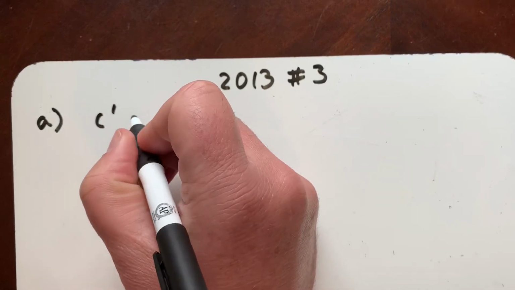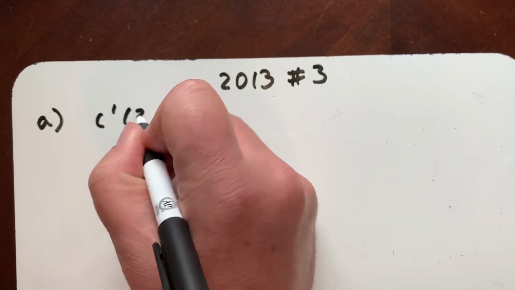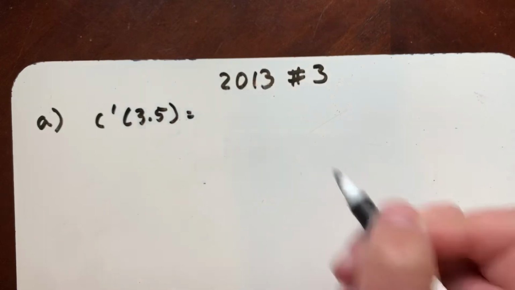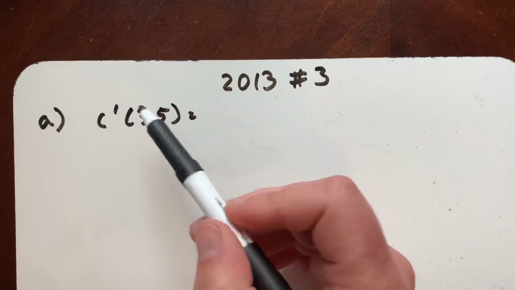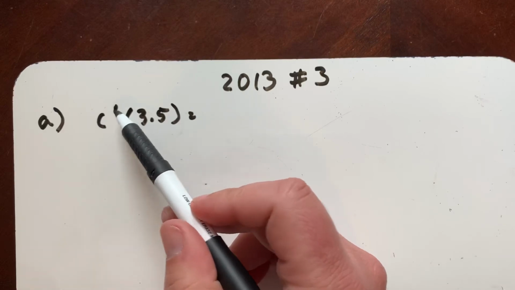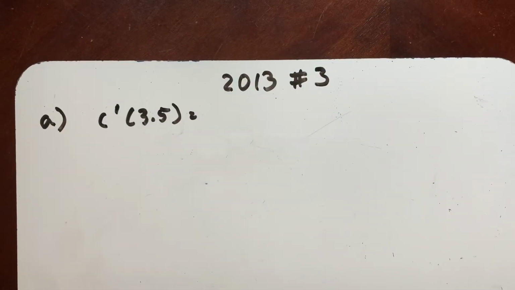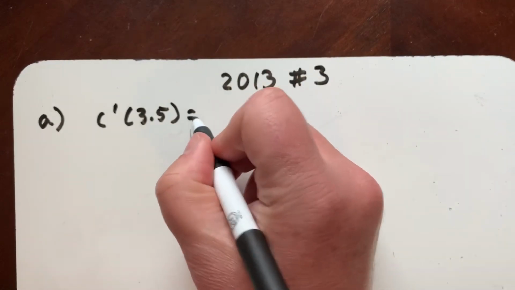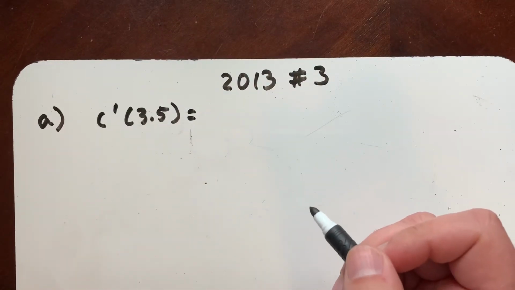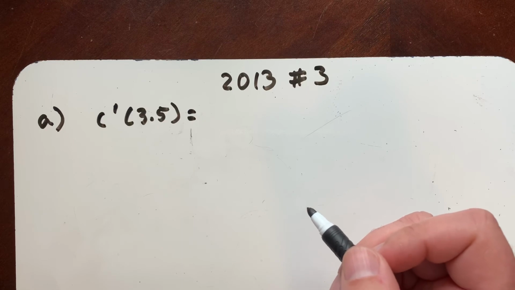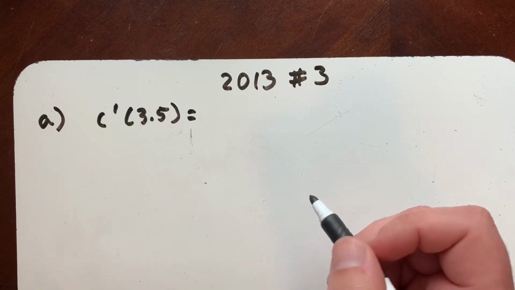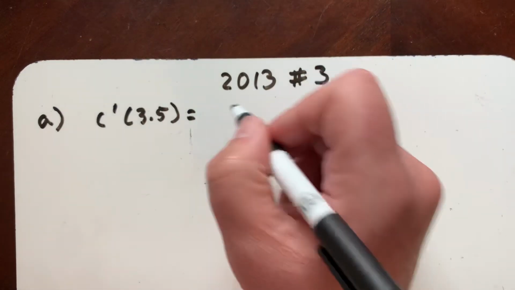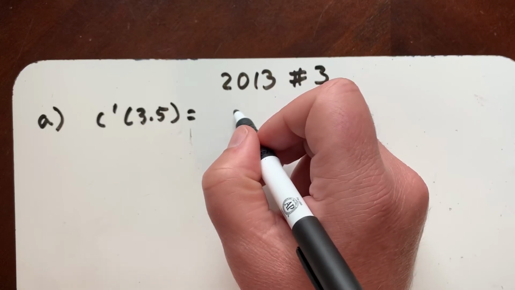When I'm looking at that, they're looking for C prime of 3.5. So what does that tell us? Well, the key on all of these is that prime right there. Now you know if it's a derivative, that means it is slope. So we are going to find the slope, estimating between 4 and 3, right? Because they want 3.5. So I'm going to use C of t, the bottom part of the table.